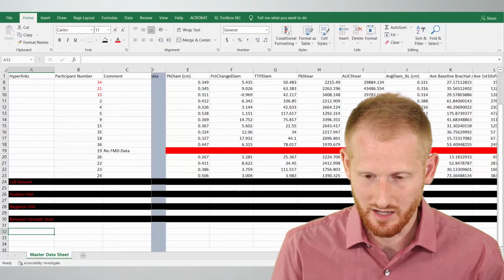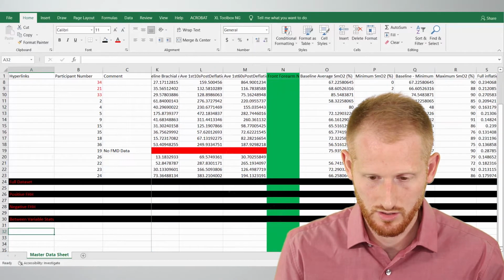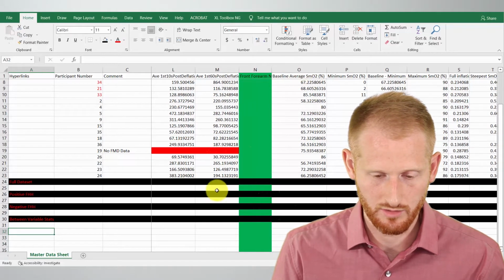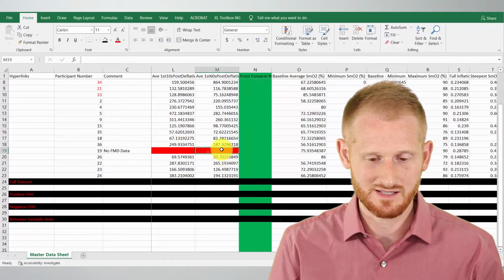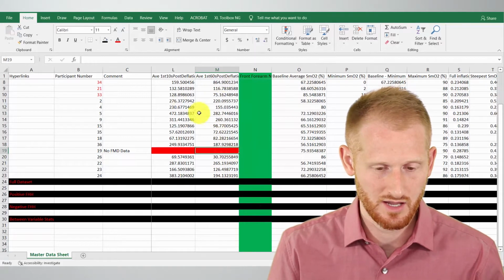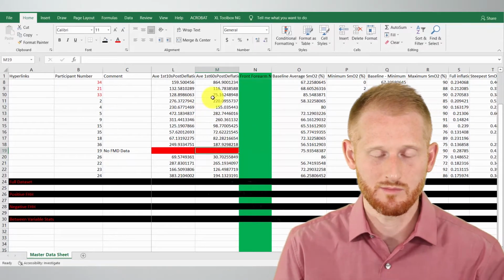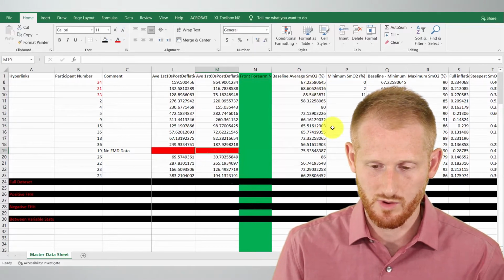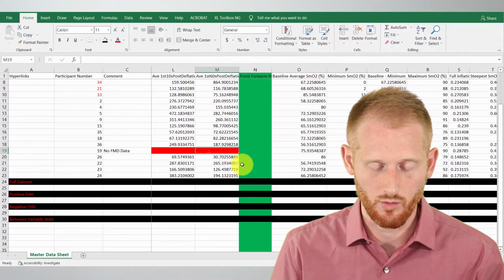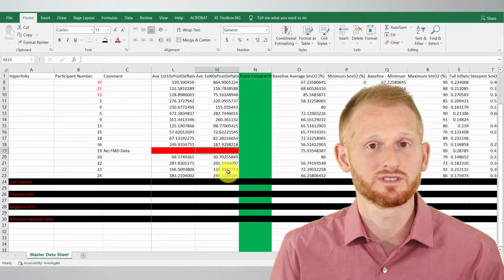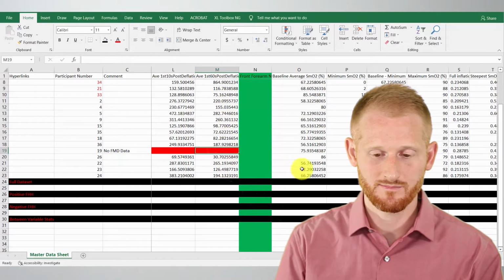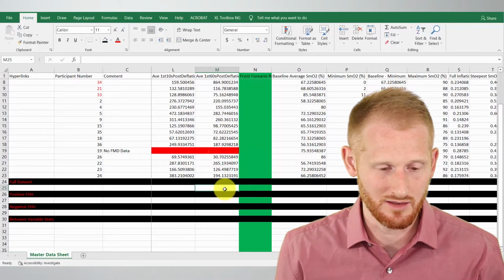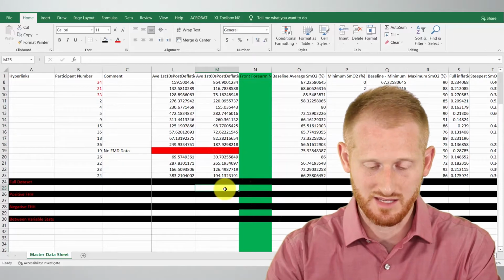And let's go out to right here. We'll go to rows M and O as our examples because we have a missing data point in all these columns M and prior because we missed the FMD data for that person, and afterwards we have that data. So there should be one fewer counted data point here compared to past this point. So I'm going to go ahead and click on that cell there where I want my sample size to be.